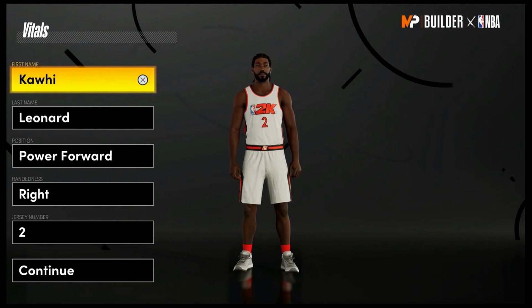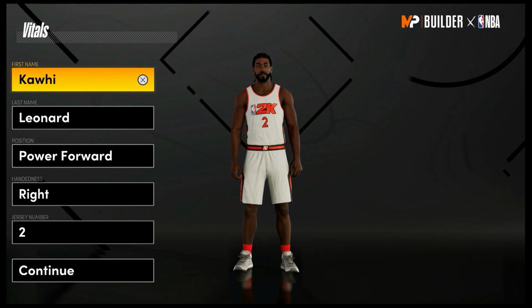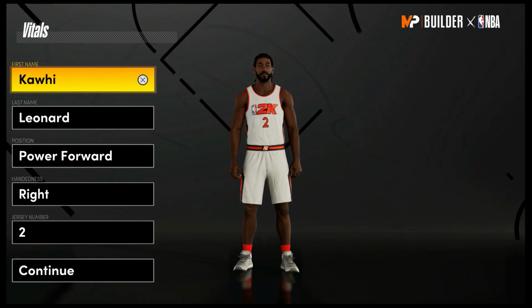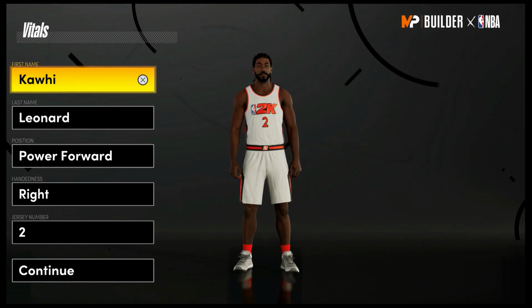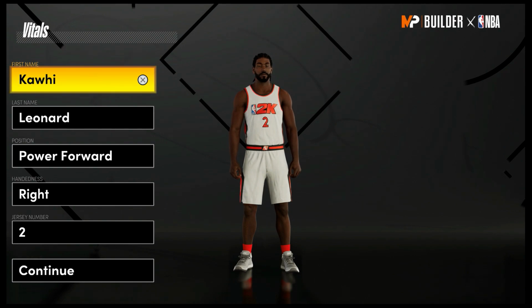I will be showing you exactly how to create the best Kawhi Leonard build. Now, in my opinion, this build is going to be able to play exactly like Kawhi Leonard does in real life. And by that, I mean he'll be able to shoot the mid-range shot, even the three-point shot, and he'll be able to lock up on the defensive end. And of course, we made sure he got that 95 driving dunk so we can get that posterizer. So this build is going to be unstoppable.